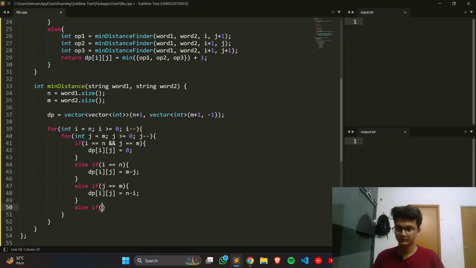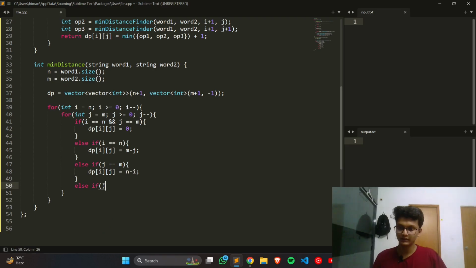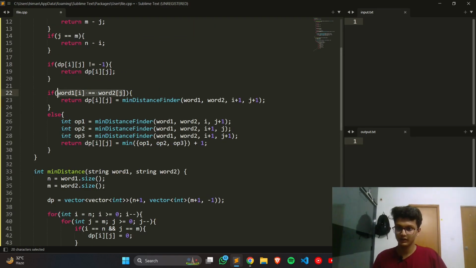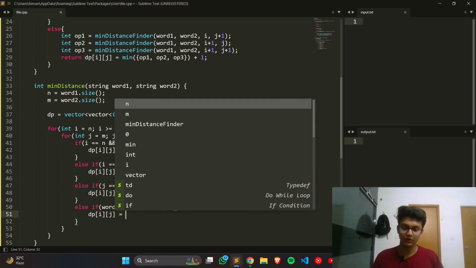Else if the case where word 1 of i was equal to word 2 of j, so in that case, just going to write it normally like this. dp of i j. So since we have already calculated the value ahead, that means we can use it now because it is pre-computed.